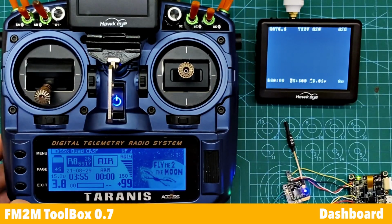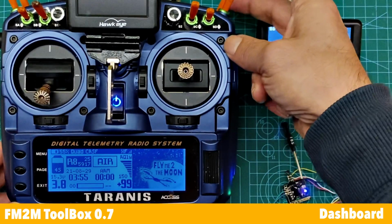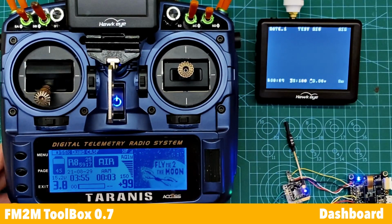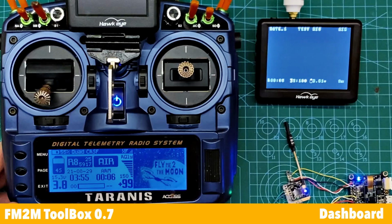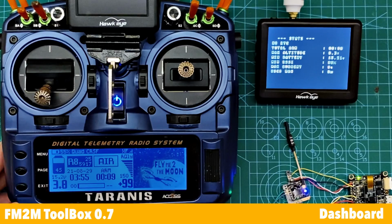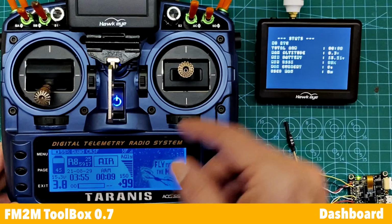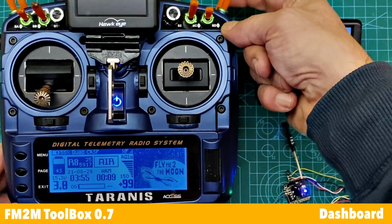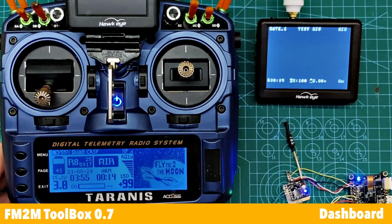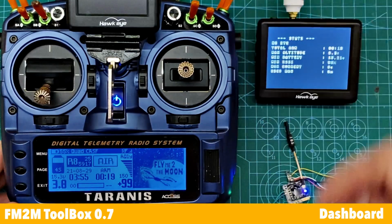So in this state, it means the quad is not armed. Let me arm the quad. I have pre-arm. Yeah, it went inverted. That means basically now it's armed. Let me disarm. Now you can see it's disarmed. Moreover, once armed, the arm timer starts to count. Once again, 10, 11, it's counting arm time. Okay, let me disarm once again.